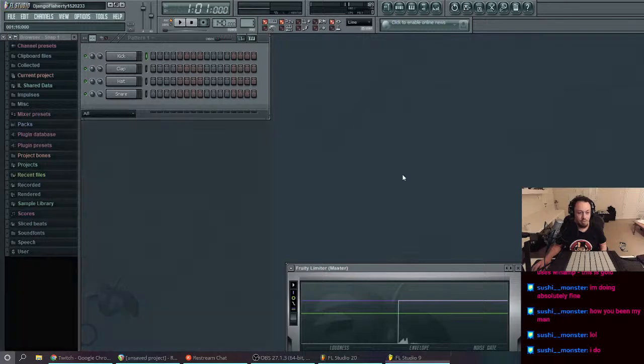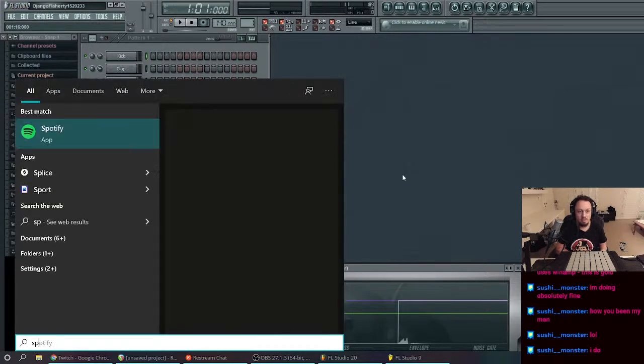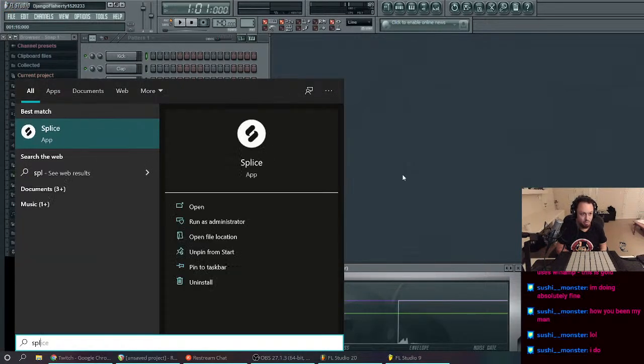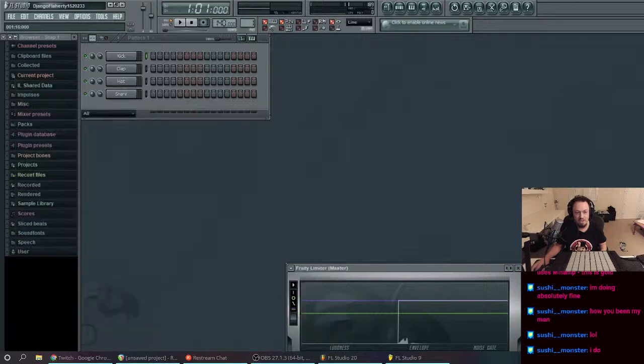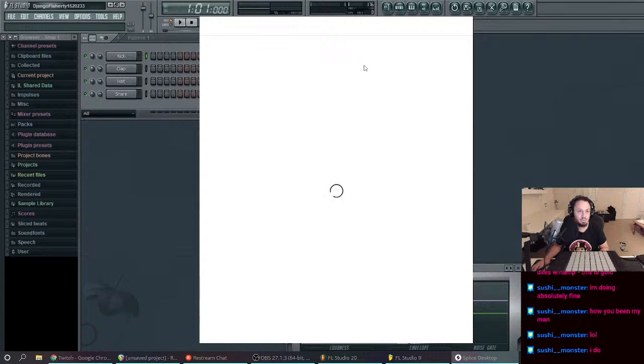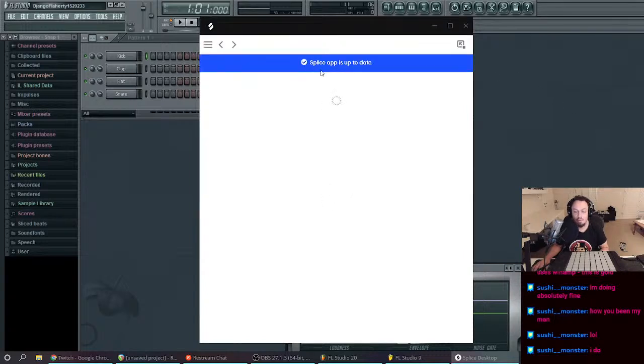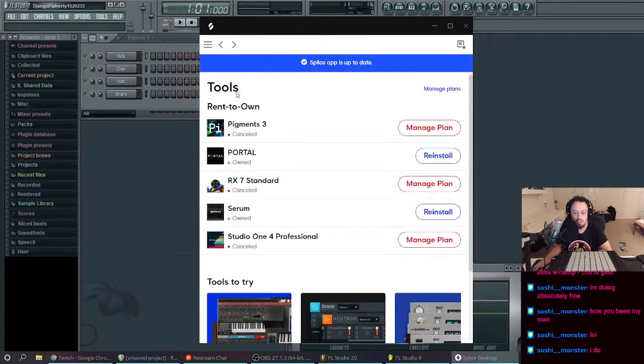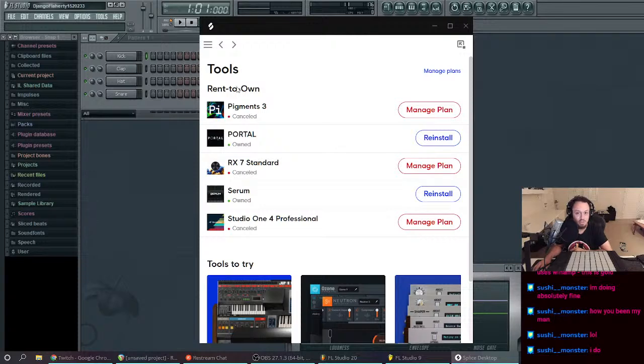And so what I'm thinking of doing, I want to do a real world CPU usage test, sort of make an 8-bar loop. Because I've done a synthetic kind of test before, like seeing how many Serums I can load with the same patch and playing the same notes. And FL was pretty comparable to the others.